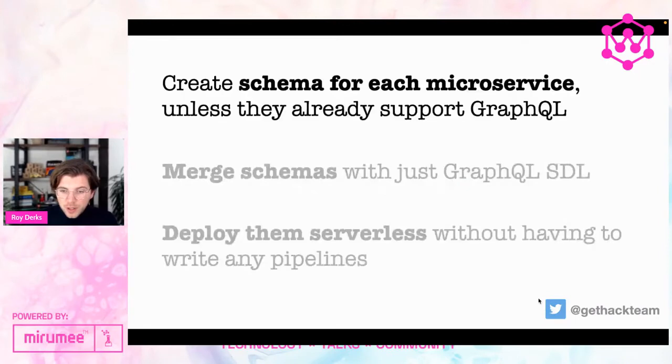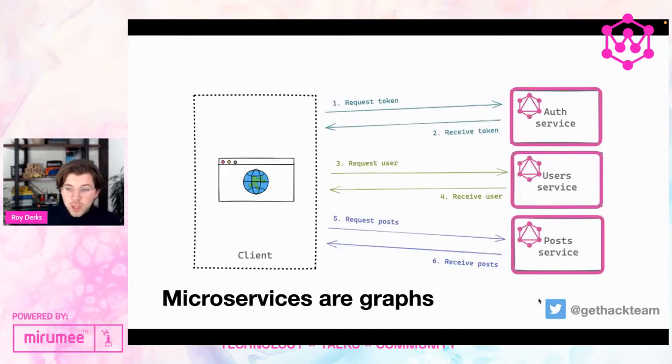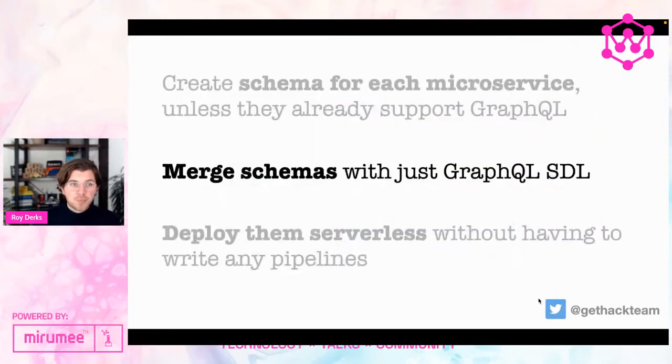So what are we doing here? And I will get back to the example shortly. So what you need to do in order to build this data layer for your microservices, the first thing you do is create a schema for every microservice, unless they already have GraphQL. So if you're not using GraphQL for your microservices, make sure to create a schema for every microservice. And this can just be a GraphQL file, because the way StepZen parses them later, it only looks at GraphQL schema definition language. So every microservice will get their own graph or their own schema. And then we can merge them together with just GraphQL schema definition language. So I'll be showing you that in a bit.